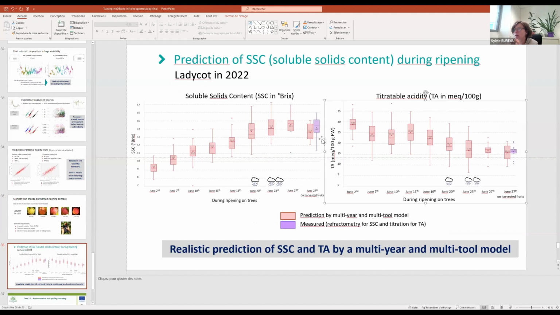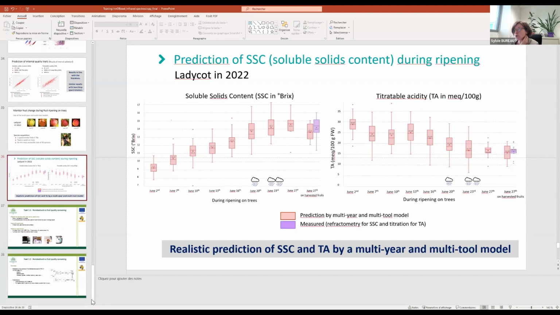And the values were very close between those predicted by NIR and those measured by reference methods. So with a portable spectrometer, we are able to have a good prediction of soluble solid content and titratable acidity on apricot.